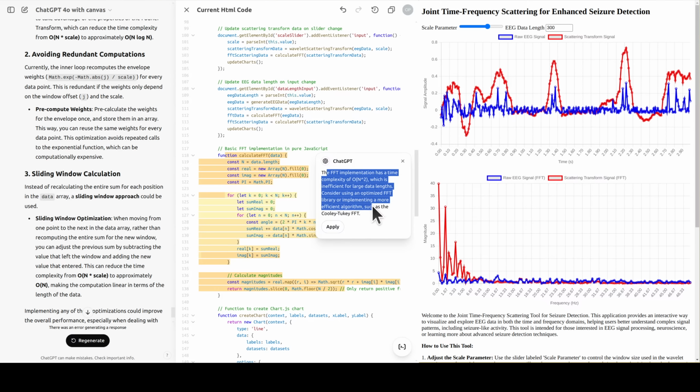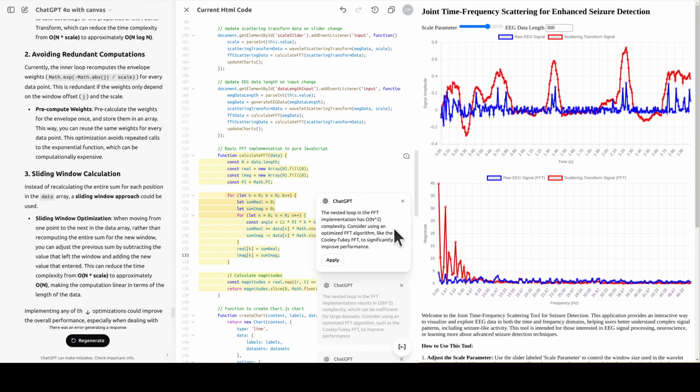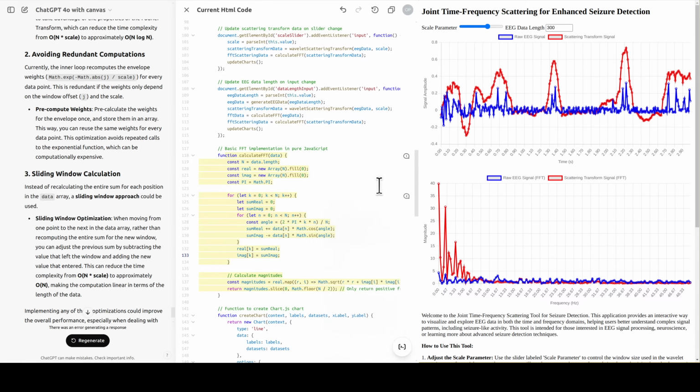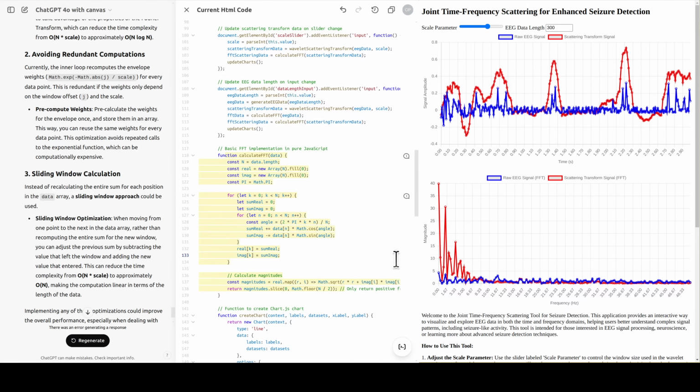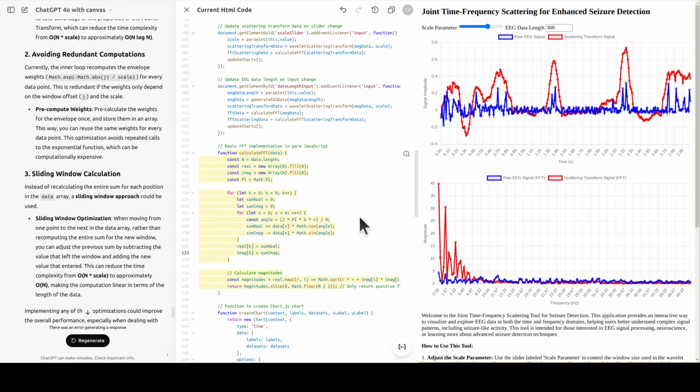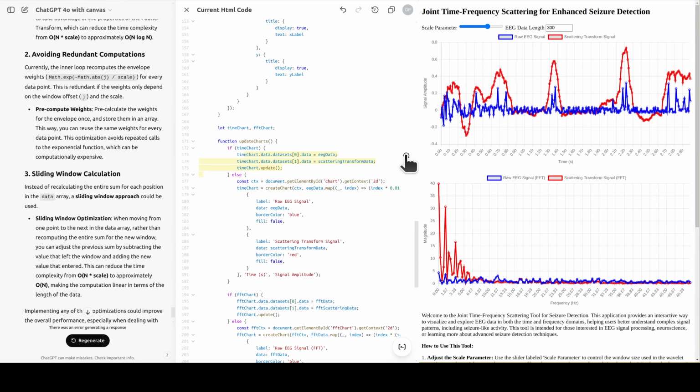3. Sliding window calculation. Instead of recalculating the entire sum for each position in the data array, a sliding window approach could be used. Sliding window optimization: when moving from one point to the next in the data array, rather than recomputing the entire sum for the new window, you can adjust the previous sum by subtracting the value that left the window and adding the new value that entered.